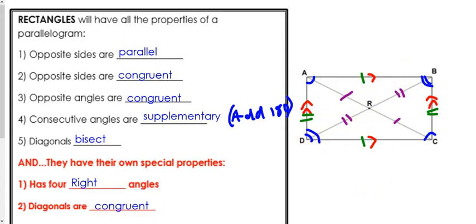So that means on our picture, I can actually change all of those to have 1 marking because they're all going to be the same. Not only do they bisect, they're equal to each other. All of them are, okay? Including like DB is congruent to CA. Okay, and I can change my angles there to all be right angles. So they all get the box in the corner, which means they're all congruent and they're all supplementary, right? Because 90 plus 90 is 180. So these are all right angles in the corner.